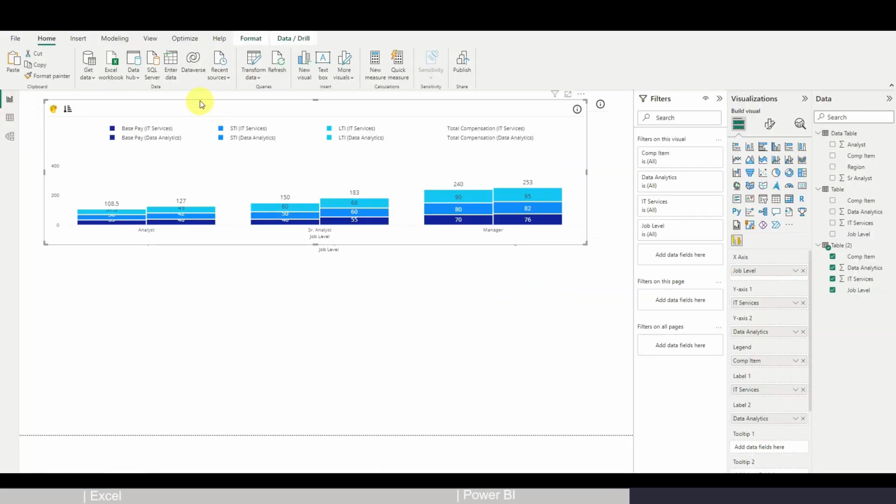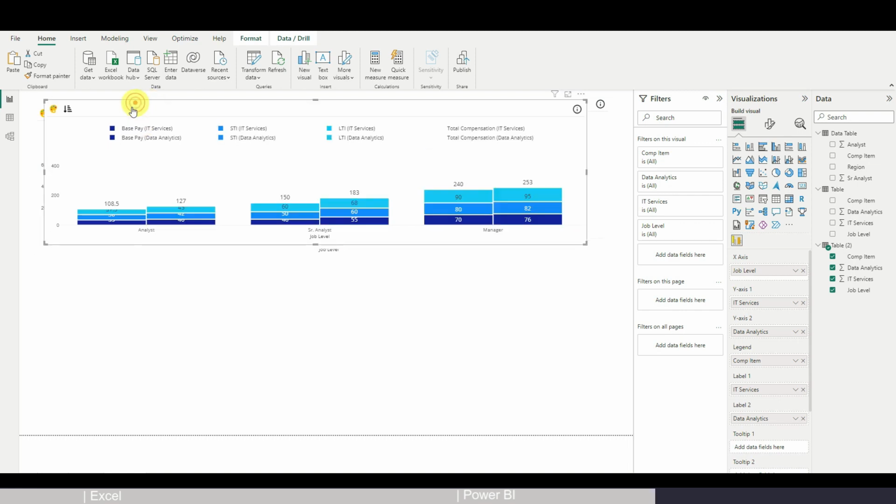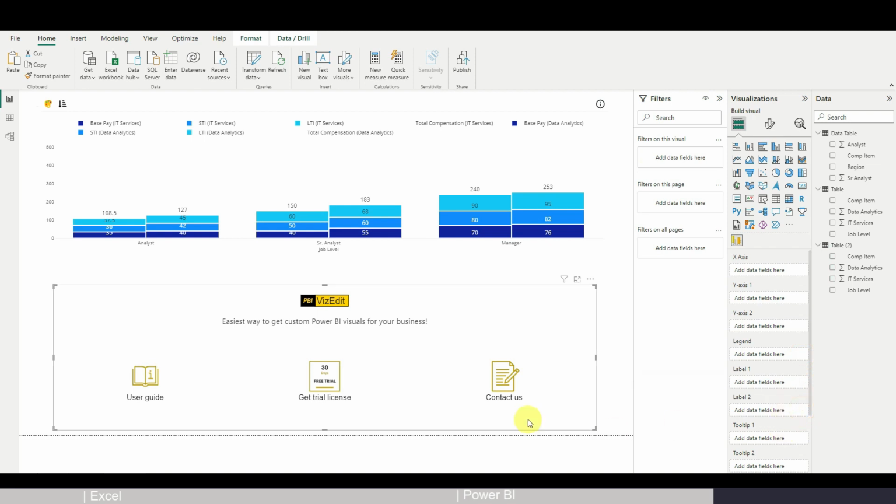Select the chart that you already made, Control C and then Control V. You will see a new chart just on top of it. Then just select your new chart and drag it to another place. So you have two identical charts here, and let's say the bottom one is what you want to refresh. To do that, you first need to make sure it's disconnected from the original data set. To do that, you can simply delete all the data fields. Now you can see it's not connected to the original table.